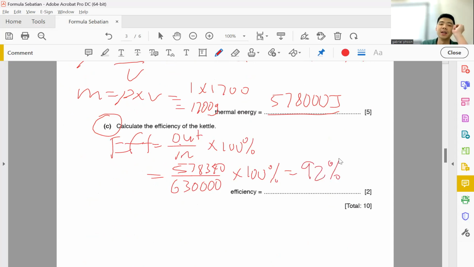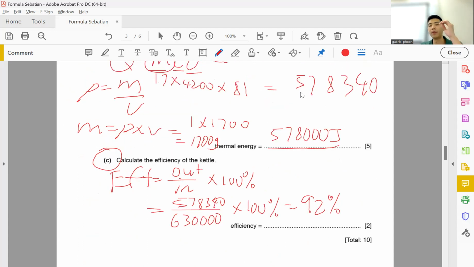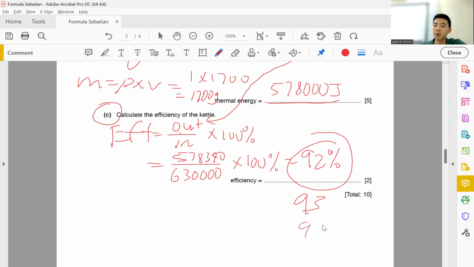But I want to emphasize again, guys, when you carry numbers forward, you should not use the rounded off number. You should use the raw number and then you place it here. Do not use the rounded number, because if you're unlucky, you'll get a totally different answer. Like maybe you'll get 93% or you'll get 91%, which to my understanding you'll be wrong, because they only accept up to 2 significant figures. Right. So if you have 93 or 91%, you're wrong already. Be careful with that, guys. Very important.